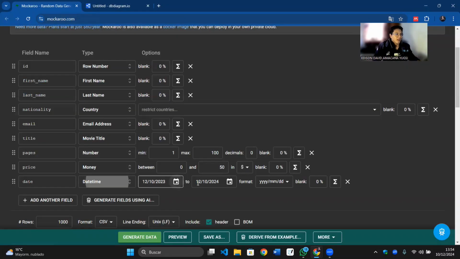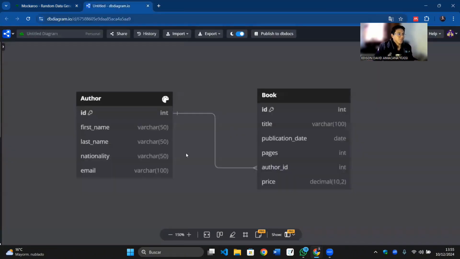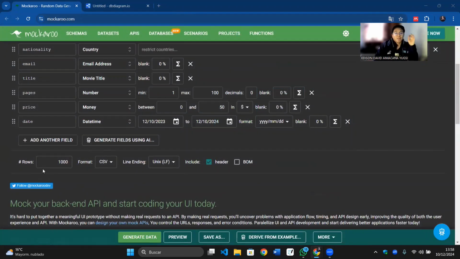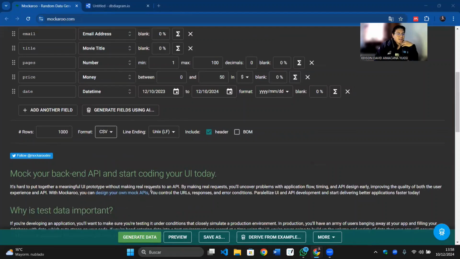Okay, and change the format. This is important: the format, for example for date, is year, month, and day, for our database. In this part we can see the preview, the number of rows, and the CSV format, and check the preview.